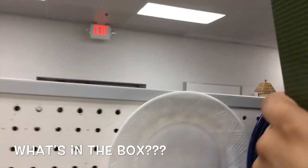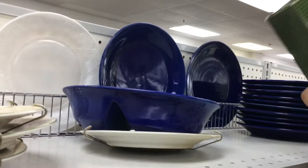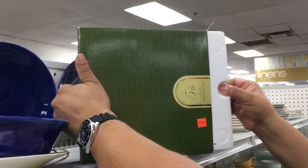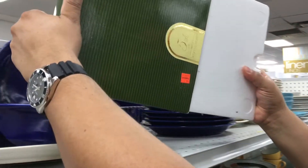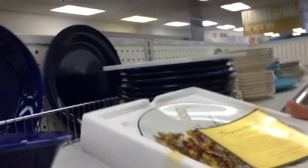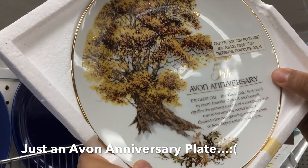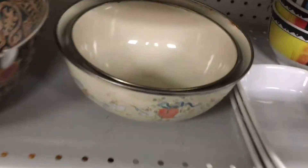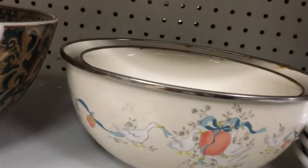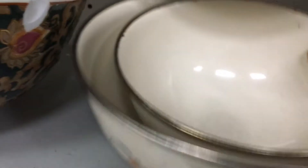Are you guys just as intrigued as I am by things in old-looking boxes? This was only an Avon anniversary plate. It still would have been pretty for fall decoration, but I didn't end up taking it with me. These blue bowed duck or geese bowls caught my attention, but when I picked them up and inspected them further, they were very heavily damaged and had a lot of utensil marks on the inside, so I passed on them.